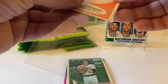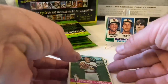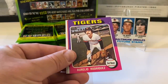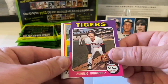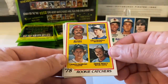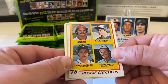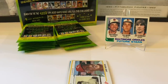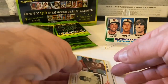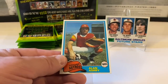Frank Tanana right after Murtaugh — from '76 Topps. Aurelio Rodriguez from '75. I wish I could afford a box of this — I love this design and '72 as well. Dale Murphy rookie card — the rookie catchers card. You've got Bo Diaz in there. Dale Murphy just inducted — well, not quite, he still needs to be. Lance Parrish and Ernie Witt — that's a nice card, I'll put this one in a penny sleeve too. There's a nice Sparky Anderson — he's in the Hall of Fame, the Reds and Detroit Tigers manager, from '78 Topps. Jeff Reardon from '83 and Alan Ashby from '81. We've still got a lot of packs here. That Ripken rookie card was really cool to get — exciting! I wasn't jumping up and down like I was with the Henderson or the Mantle from last time.